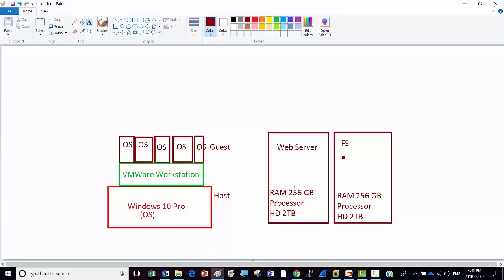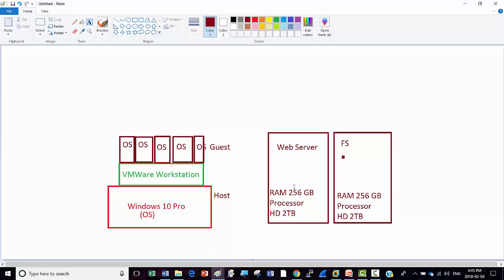Half the resources will be used by one VM, half by the second VM. And now by having the same resources, I'm achieving my goal. Both of my applications are running on separate operating systems, on separate virtual machines. A virtual machine is exactly a copy of the physical one. It works exactly like a physical machine. The difference is that end users accessing those servers cannot feel any difference.